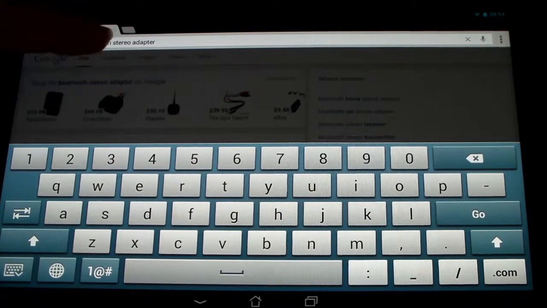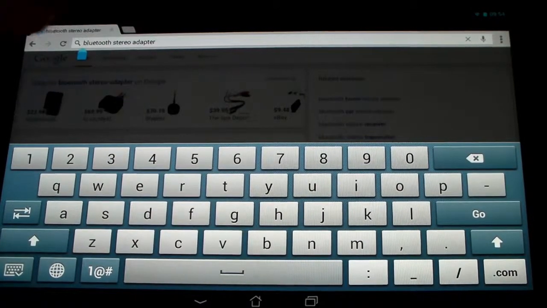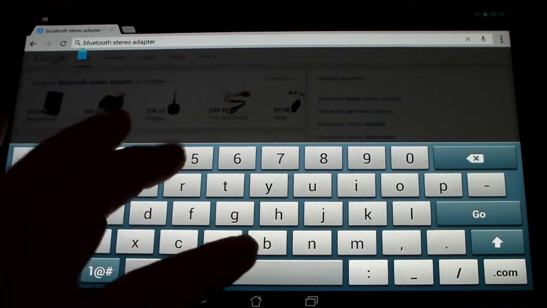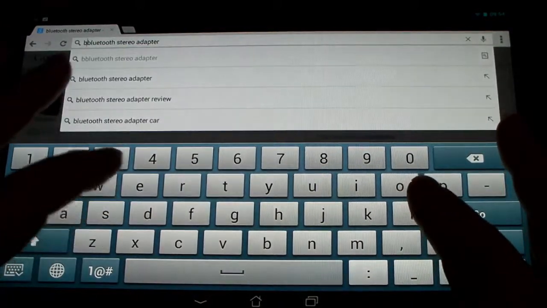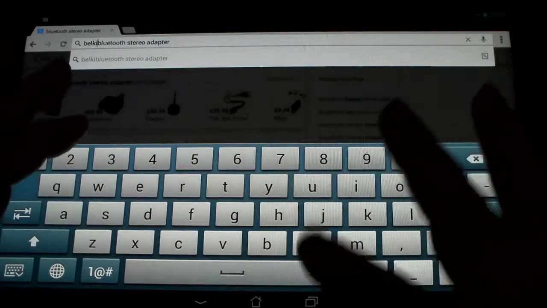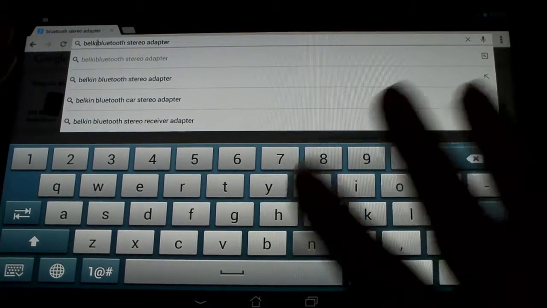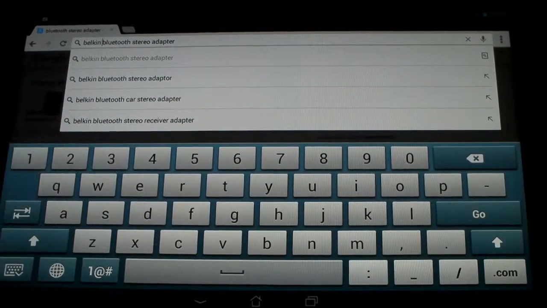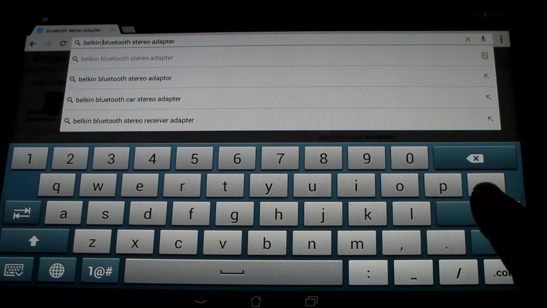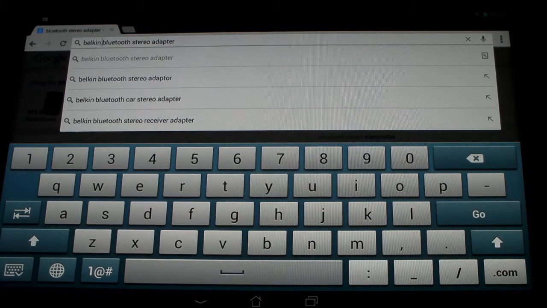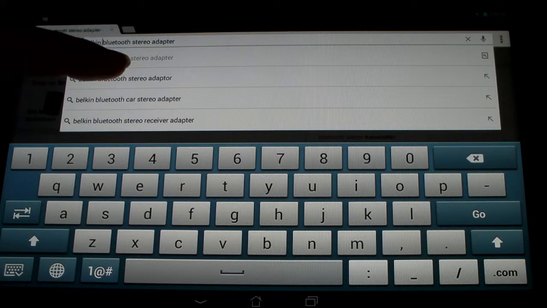How do I move the cursor? There, I drag it. Okay, let's try Belkin. Again, we're not doing any product endorsements in this video. We're just showing you how to use your tablet. So I'm not doing any advertisements here. So go. We can type go, or we can just click on one of these.